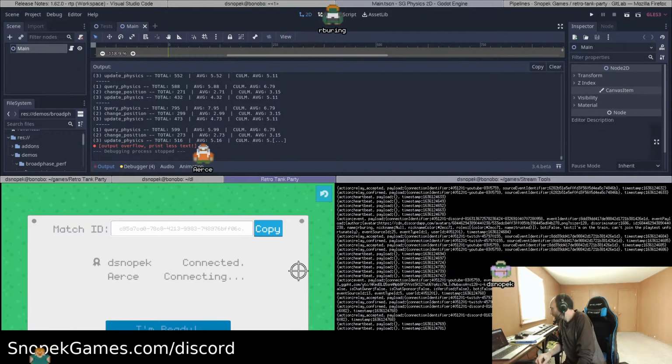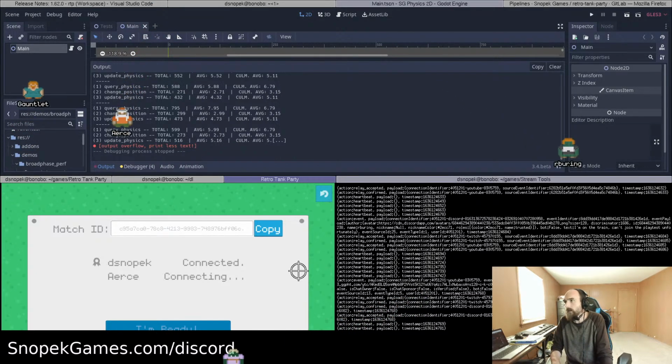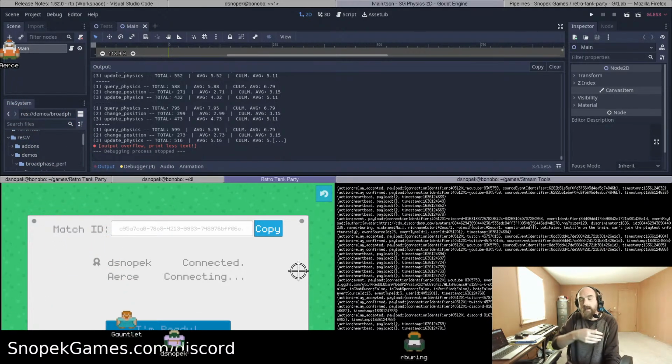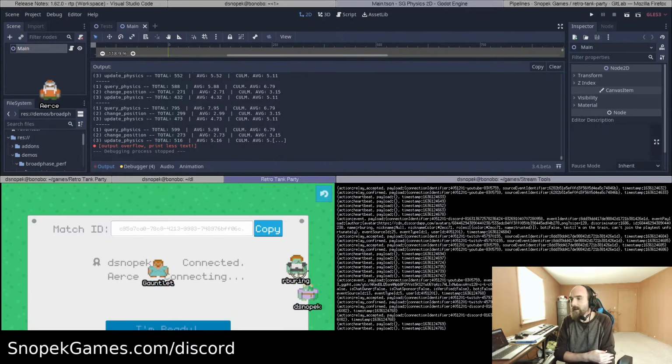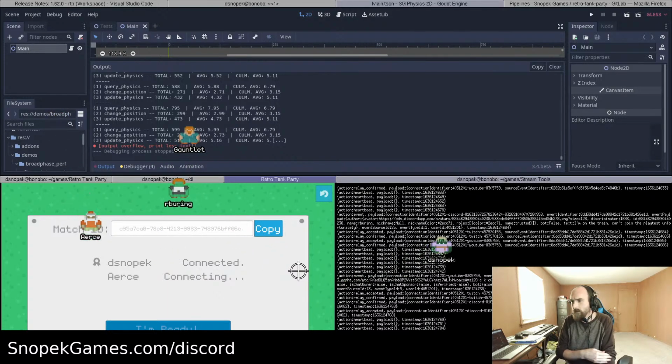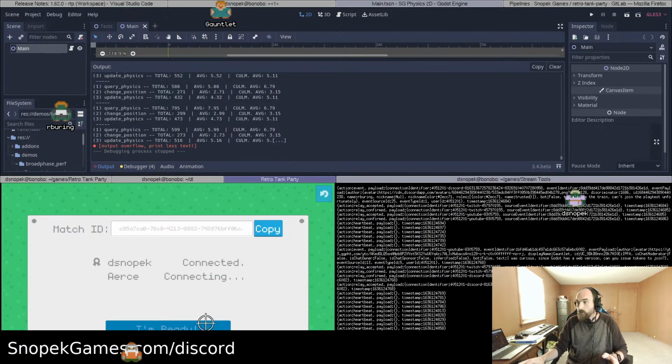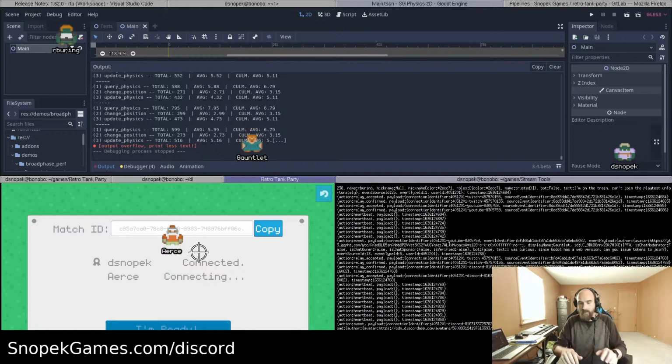I was curious. Since Godot has a web version, can you issue tokens to join? Tokens. I'm not sure what you mean by tokens. You mean like a URL that you could click, and then that URL brings you straight into the game? Because if that's what you mean, absolutely, I think we could definitely do that. You can play the web version too. There's crossplay between the web and desktop version.